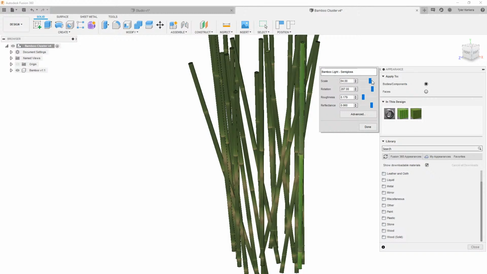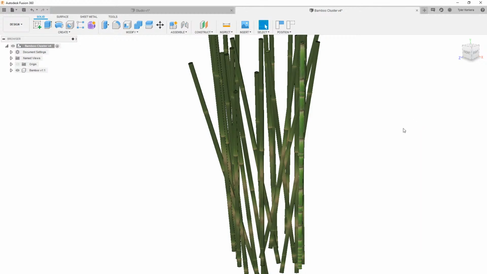The one on the bottom looks a little bit wrong, so maybe I'll affect the rotation a little bit more. And let's see. It's starting to look okay. I definitely wouldn't call it as good as the last one, but ideally this is how you would do it, right? This is how you can create really quick and easy custom appearances for pretty much anything that you want. So I'm going to close out of this for now. Again, I think we've all agreed that my other bamboo appearance looks a little bit better, so we're just going to Control Z out of that.